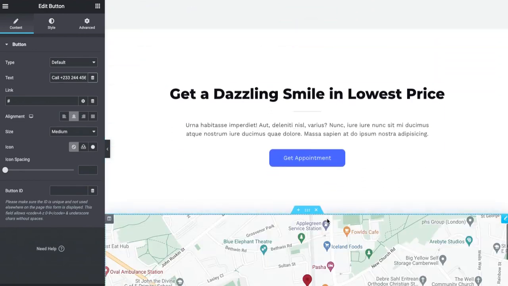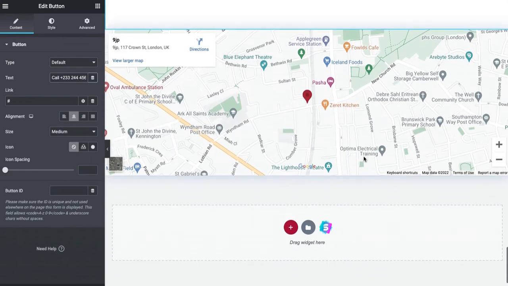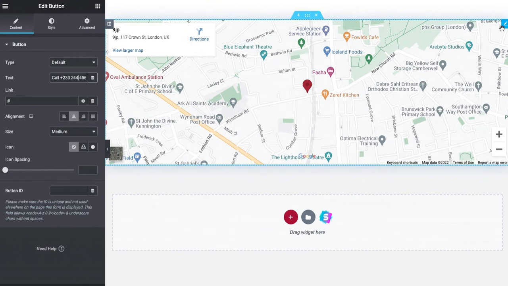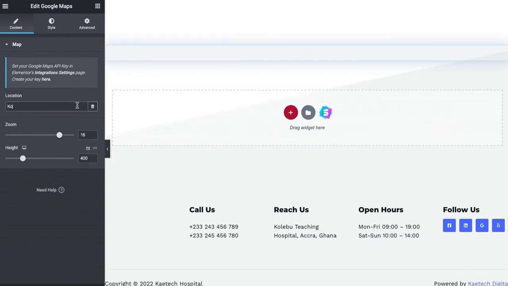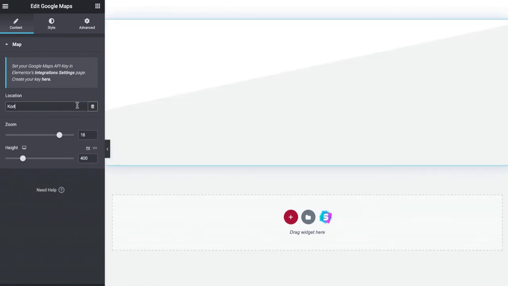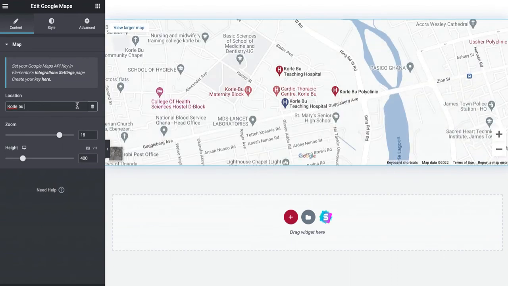Now the last one that I'm going to check is the map over here. So with the map, it is also easy. Let's click on the icon over here. Okay, and then instead of the crown, whatever it is, I'm going to delete it, and then write Korle Bu.